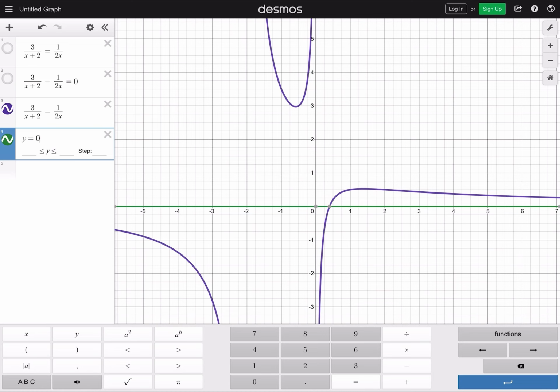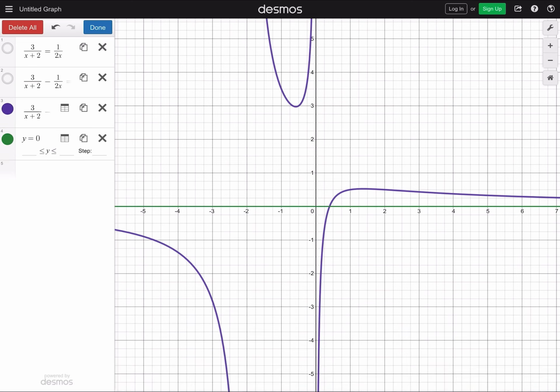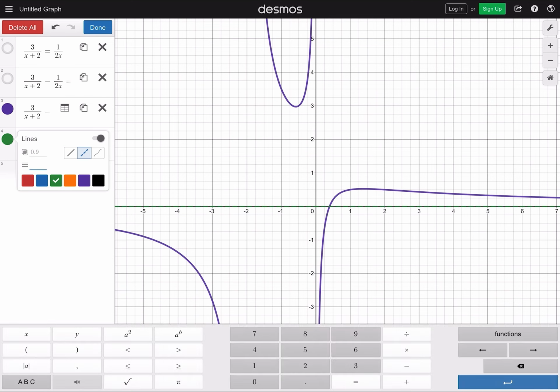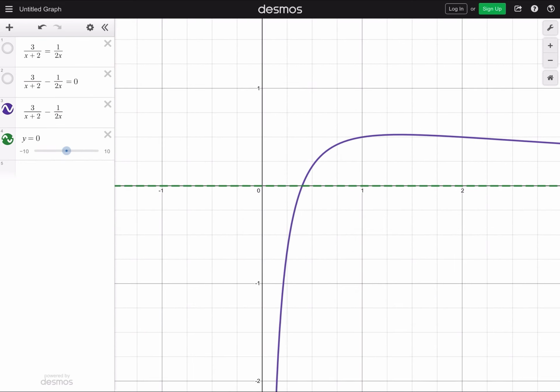The way we change that to a dashed line is we hit the gear icon. Do you see this? There is a gear icon. And then I am going to change this to a dashed line. So that is a horizontal asymptote. If you want to make the line look bold, you can use a bigger value instead of 3.5, you can change that to 4. Now the line looks bold.